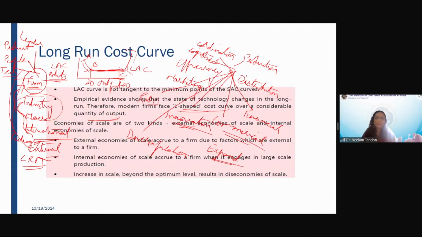जैसे जैसे आप शॉर्ट टर्म में स्ट्रेटेजाइज करते जाते हैं वो आपकी लॉन्ग टर्म कर्व बनती जाती है. That is why it is known as planning curve. So if you plan successively in a manner which can help you to reduce the cost, आप definitely L-shaped curve में आ जाएंगे for a longer period of time and you will stay there for a longer period of time. That's it for today's class. Keep reading and keep learning and read your study material thoroughly.